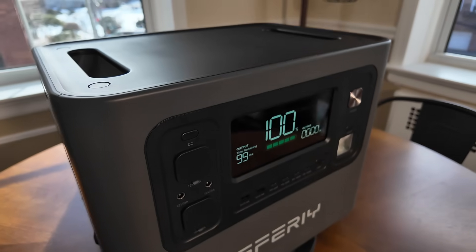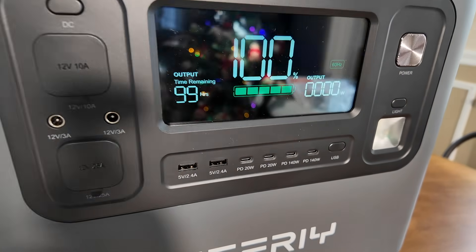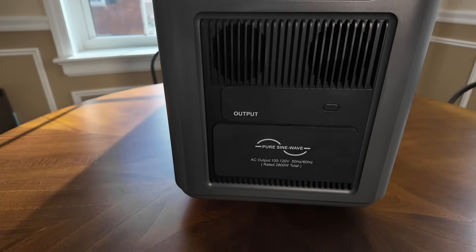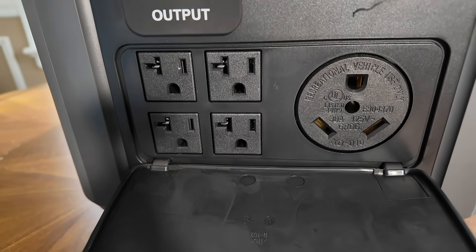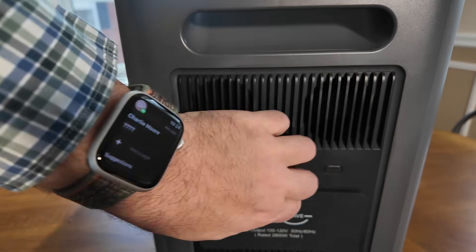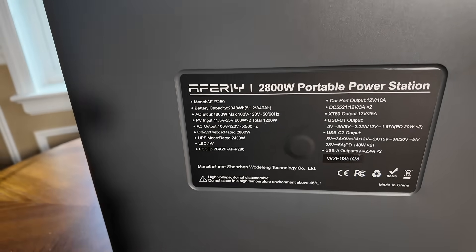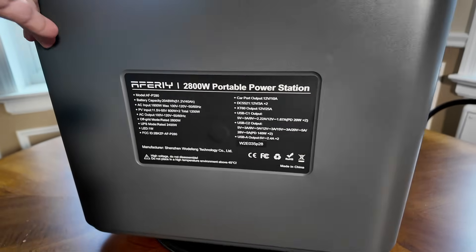What I really want to explain is why a 2048 watt-hour battery on an inverter — which is basically what this is — changes the game. You can actually run stuff overnight, both quietly and indoors. Most people either buy the wrong size power inverter or use it completely wrong. I want to explain what this can actually do, bust a couple of myths, and explain who this is good for and who should not buy this power station.